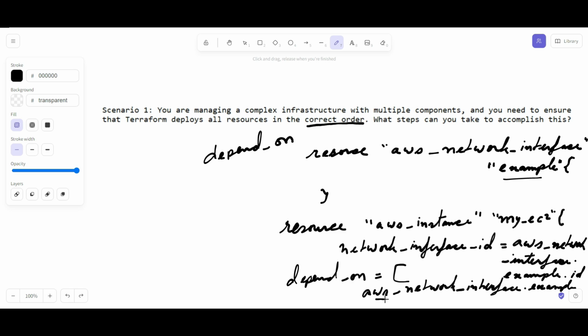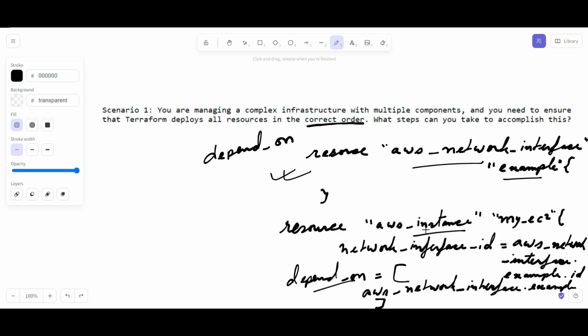Then you have to close it. So in this example, the AWS instance resource depends on the network interface resource. Terraform will create the network interface first. So this will be created first because we have the depends_on in the AWS instance.